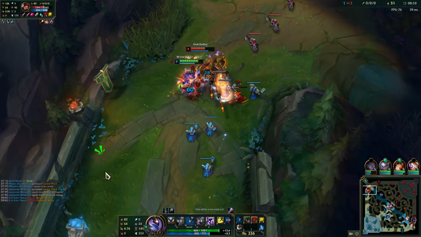So what I'll do here is check the brush, and then he sits on the turret most likely, so I'll push. I'll push and push. And yes. I'll not push with W now, because I need to keep a little bit more mana. Okay, well.